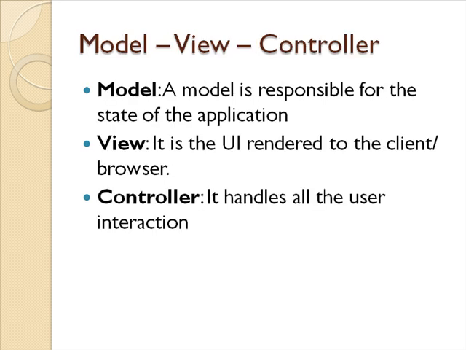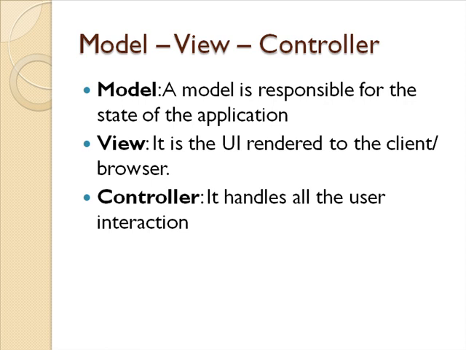Let's have a look at the MVC design pattern. The MVC design pattern contains three components: a model, a view, and a controller. A model is generally what we call the back end of the application. It contains all the classes, the database interaction logic, validation logic, and so on. View is a user interface that is sent as response. It can be HTML, JSON, or redirect. It is just what is sent to the client.